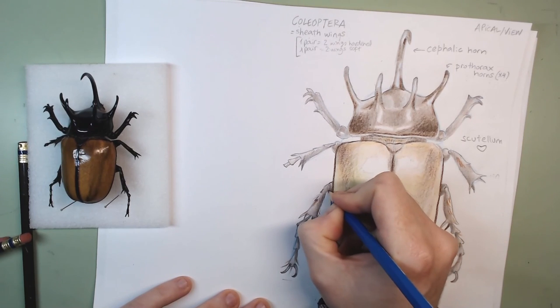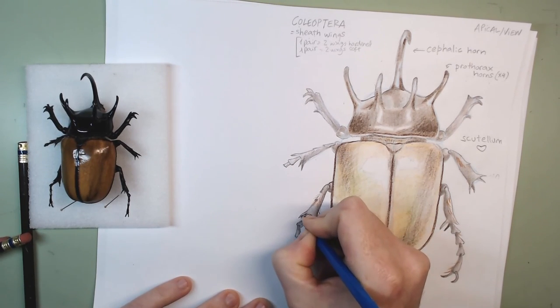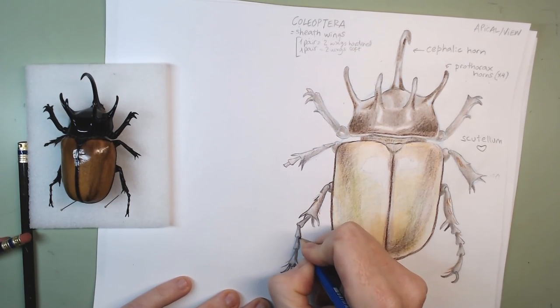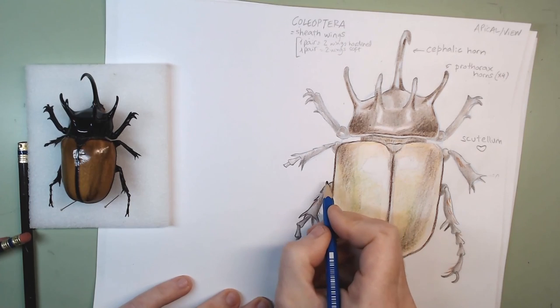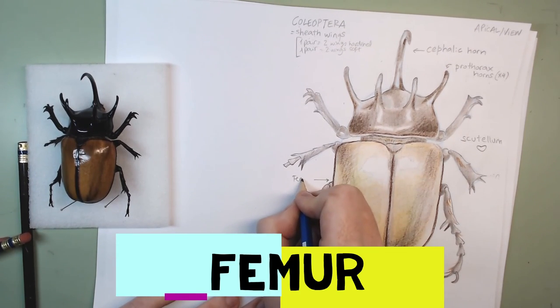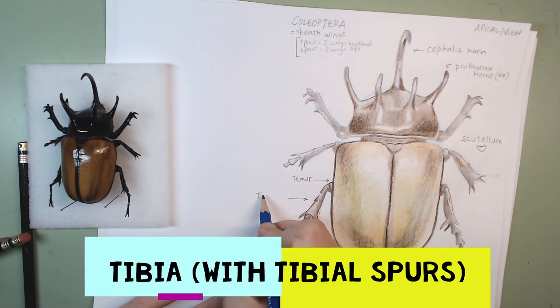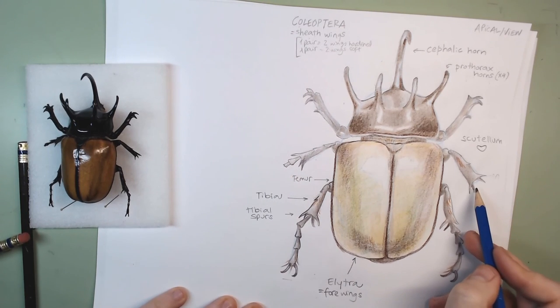And then let me go here because I would like to make sure that we name all the bits and pieces of the legs. You can go later with the graphite and redraw all these pieces that maybe you lost a little bit with adding color and all the hairs. But that piece there was the femur. This part here is the tibia. And the tibia had these amazing tibial spurs. And I could count 4 here, 3 here, 4 here.